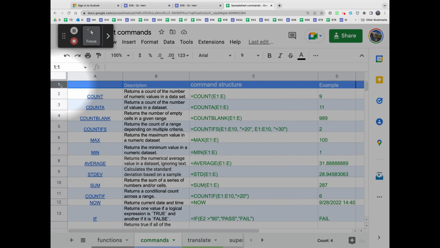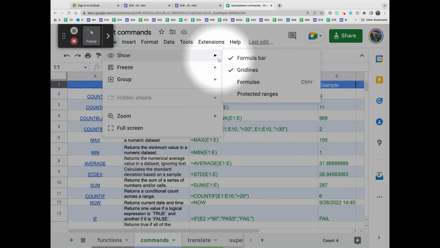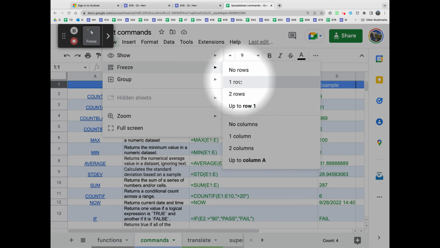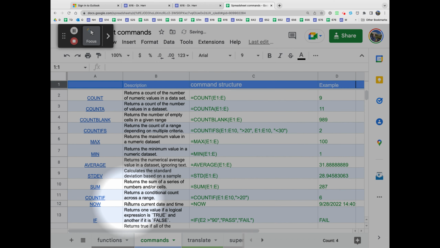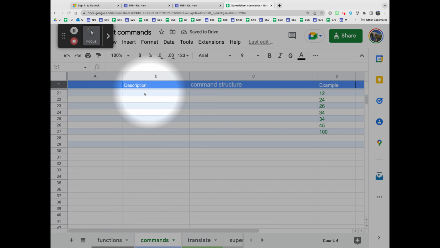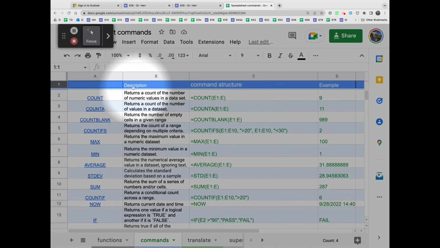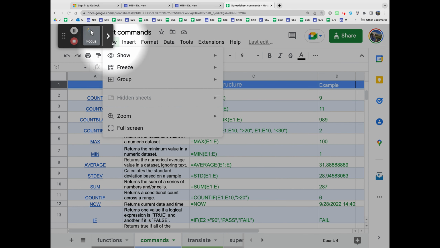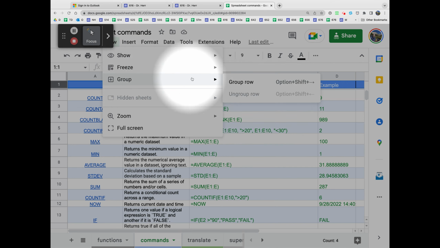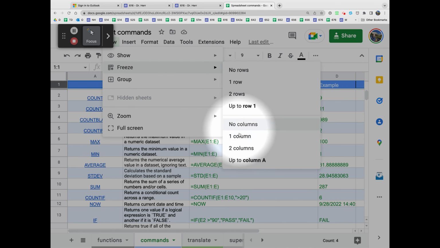What I'm going to do is click on that row 1, and I'm going to say View, Show, Freeze One Row. And what that does, as I scroll forward, you can see that the headers stay put. Now I can do the same for column 1. So if I go to View, I'll say I'd like to freeze up to the first column.